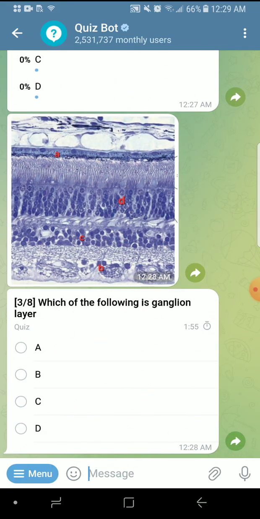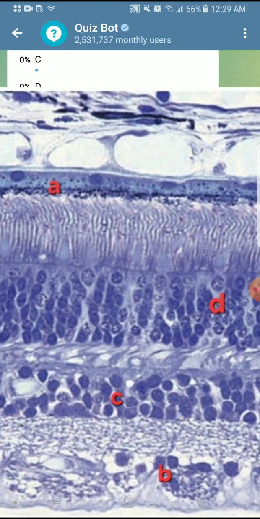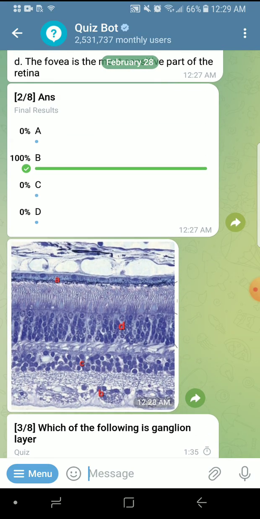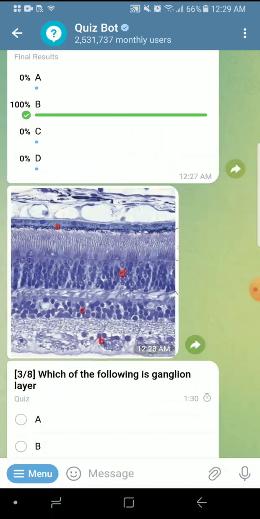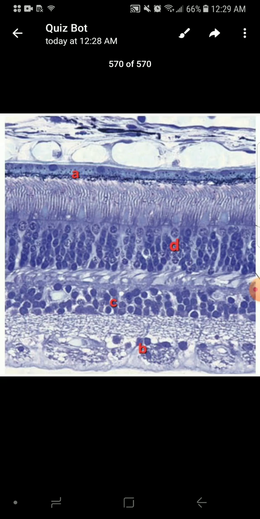Now I told you, the entire retina anatomy quiz was from Parsons. This image is also from Parsons. Now this is an upside down image. When you see a histology of the retina, you have to know which is towards the vitreous and which is towards the choroid. So if you see this A option, beyond the A option, there is no vitreous. There are some big vessels, these are middle large vessels, and the vessels are there in the choroid. So A is the outermost layer which is towards the choroid, and B is towards the vitreous.